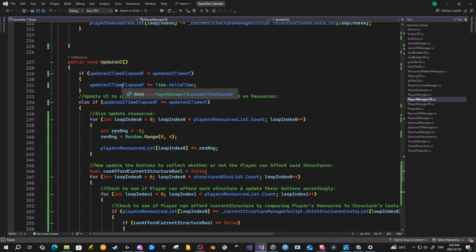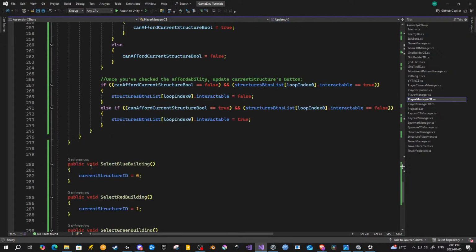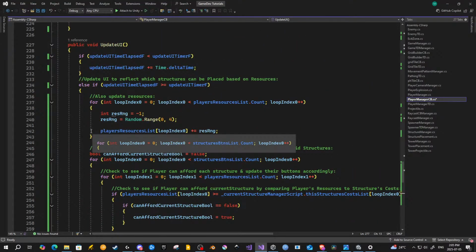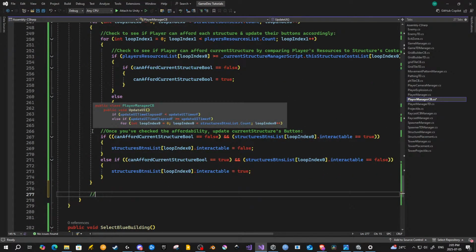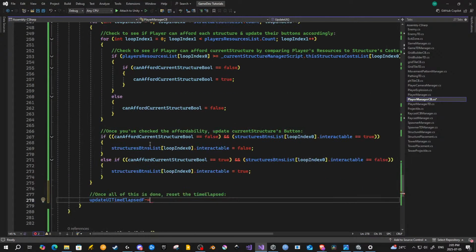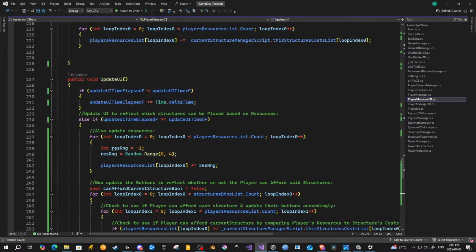So at the very, very end, time elapsed. Hold on. Jesus. So once all of this is done, reset the time elapsed. Minus equals UI timer F. Okay, there you go. That should be good.